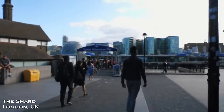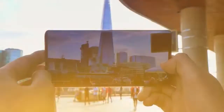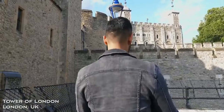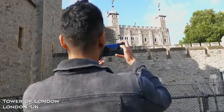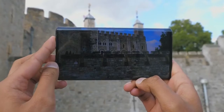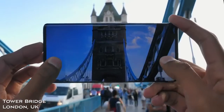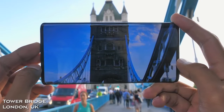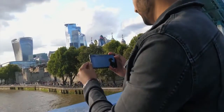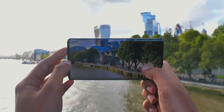Next stop was The Shard, the tallest building in the entire United Kingdom, and it's around this area where you get some of the best 5G signal in the country — so this is where I'll be doing the speed tests. Just walking between The Shard and Tower Bridge, you pass the Tower of London, basically a massive palace, and it's beautiful, so I got one of our photos there. Tower Bridge is the one almost all of you will have visited or heard about — one of the most famous spots in the country. From there I took two photos, since you can see the entire London skyline.